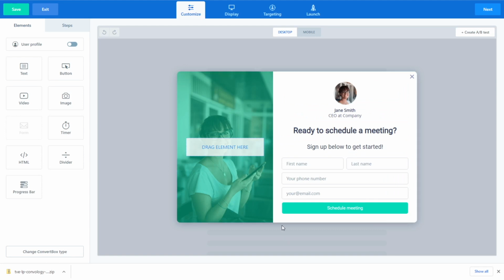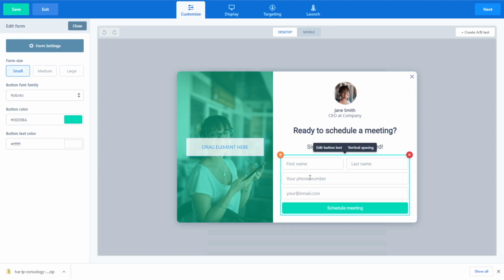So let's say that we just wanted to have this simple contact form send the lead information that we gather into FluentCRM. So let's first take a look at how we would connect that to FluentCRM, and then we'll jump into FluentCRM itself and take care of things on that end.